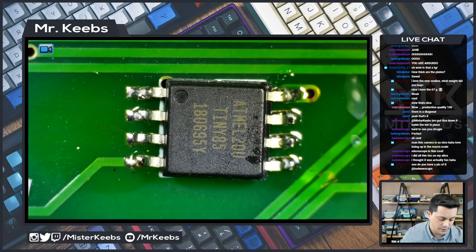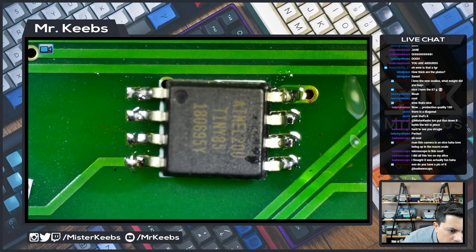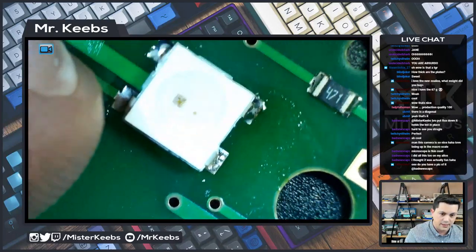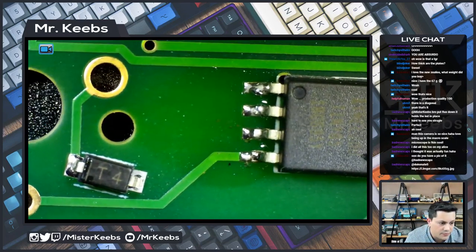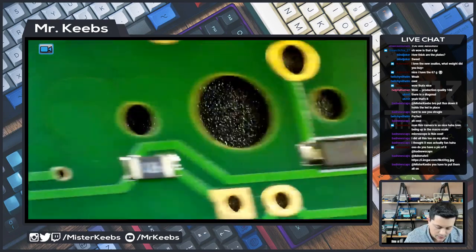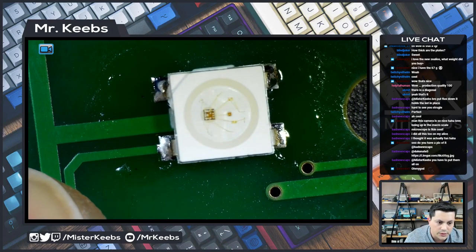All right, I think we are pretty much done with this microchip. Let me see here. Yeah, and I think we have all the pads properly soldered. Nice. Let me turn this quickly on to see if this LED here will light up. Hold on. It does not. But again, the LED may be down, maybe off. Yeah, I'll have to do that off stream. But I think that the microchip itself is soldered properly. At least I don't see any problems with the pads. And again, I don't know if it's gonna work until I have all the LEDs soldered, right?